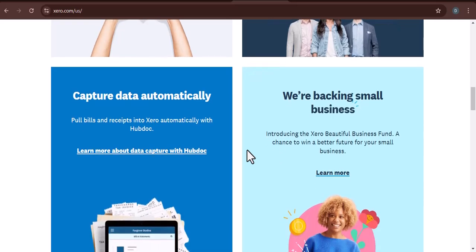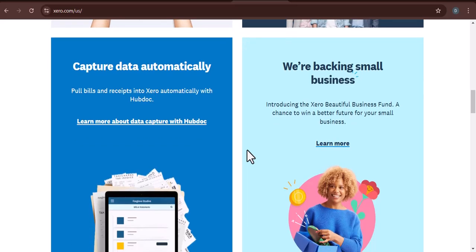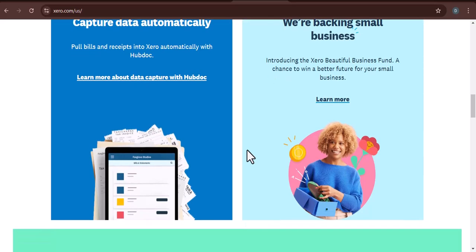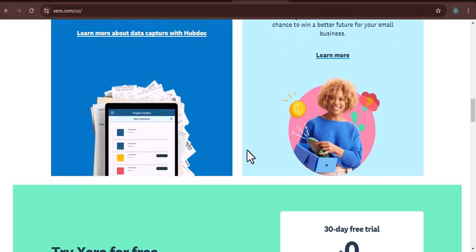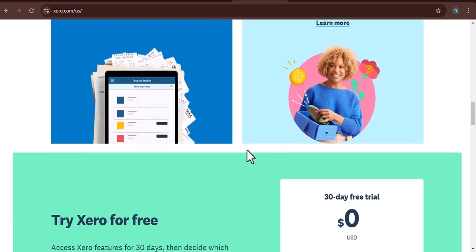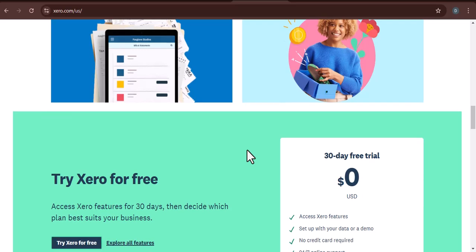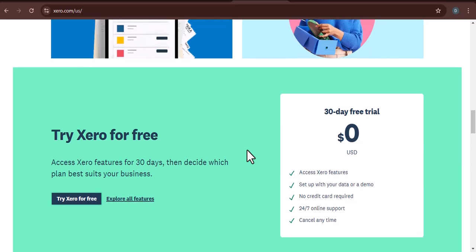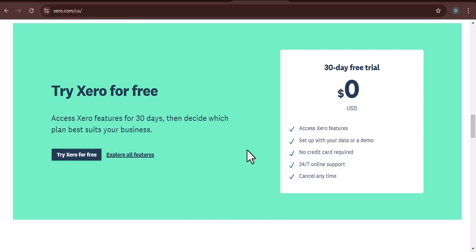Accuracy. Account codes ensure your financial data is accurately recorded and categorized. Reporting. They make it easy to generate financial reports like income statements, balance sheets, and cash flow statements. Analysis. You can analyze your financial performance by tracking income and expenses across different categories. Compliance. Accurate accounting is crucial for tax purposes and meeting regulatory requirements. Now that we understand the importance of account codes, let's see how to create them in Xero.